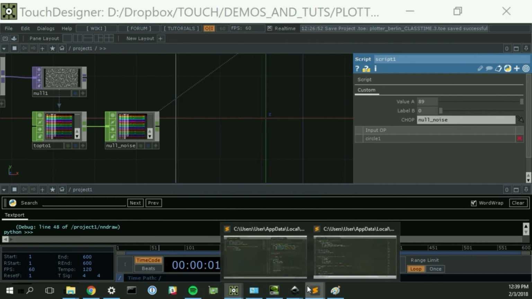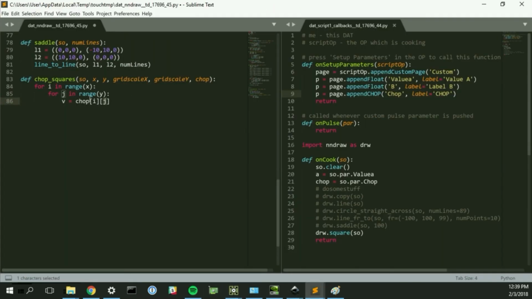This stuff is always confusing to me, but we're sampling from channel of I, which is our X quantity that we passed in. That's how many times we're going to sample across the thing. And then J is going to be our sample channel. And I'm realizing now that I need to multiply this by a value. Oh, we'll come back to this. We're just going to sample. This isn't strictly right. Oh, yeah, okay, here we go.